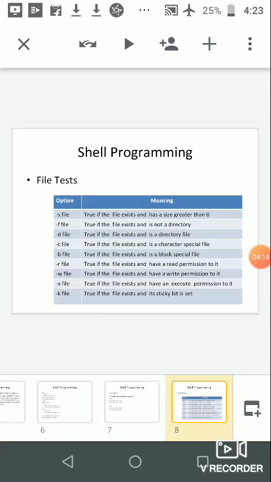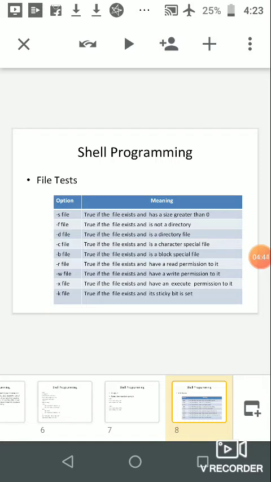In the same way, you can see the option minus d space file. This option also will be true if the file exists and is a directory file. That means what is the difference between minus f space file and minus d space file? For the first one, the condition is the file exists and is not a directory.